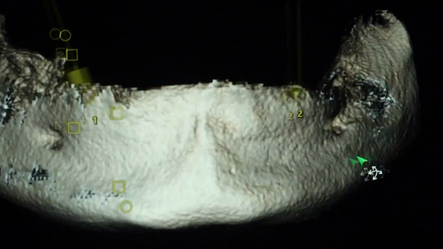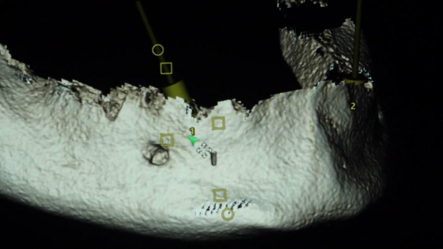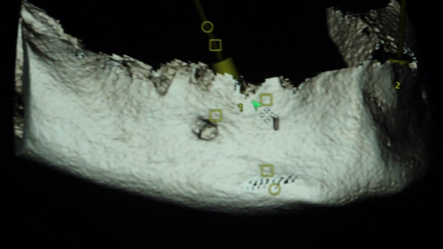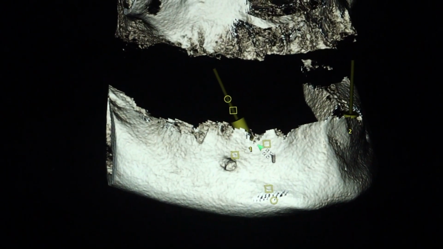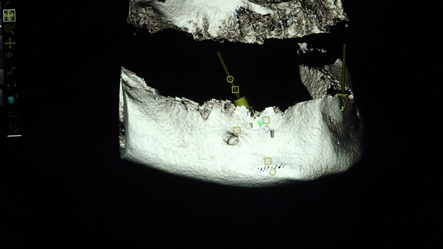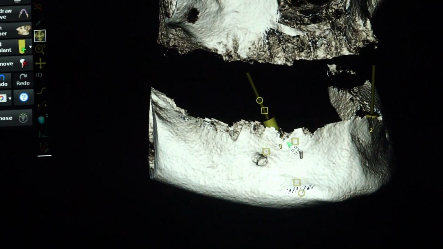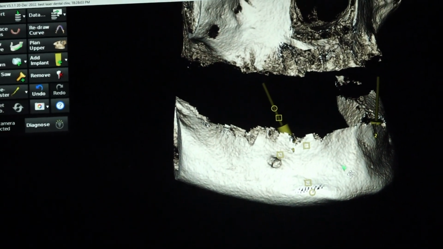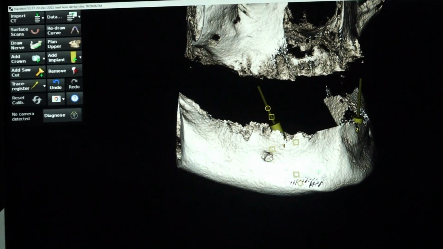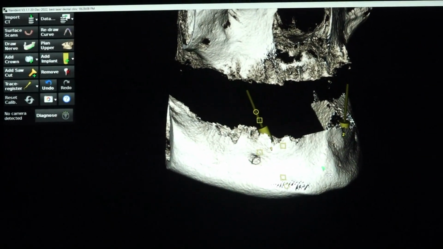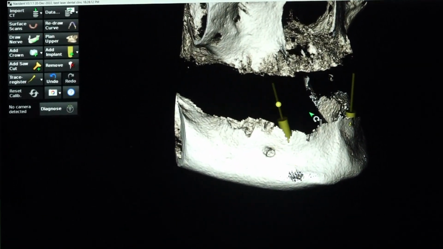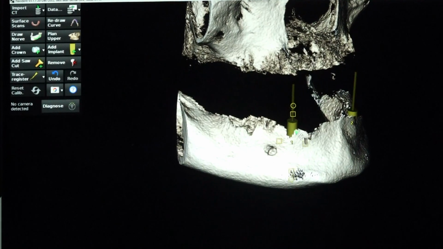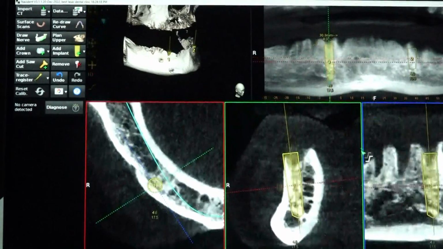Okay. So whenever you plan to place a tilted implant just anterior to the mental foramen area, it becomes a technically sensitive procedure. You have to be very careful. The tilting should be the correct angle, not too much tilting, not too much vertical. Otherwise, either you may injure the nerve or you may interfere with the anterior implant placement. So if you want to avoid all these things, what you can do is just place one axial implant in the first premolar area. That's it. It's very simple.